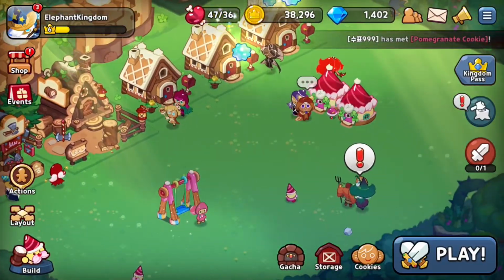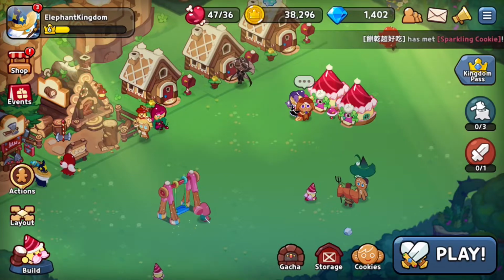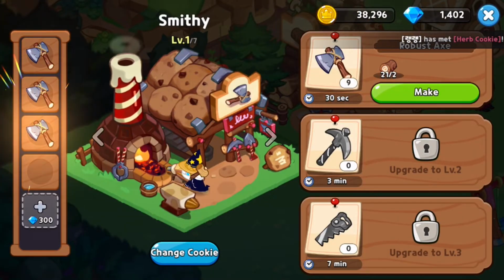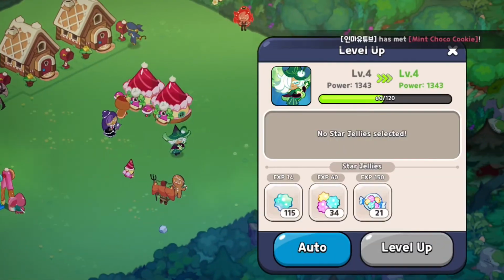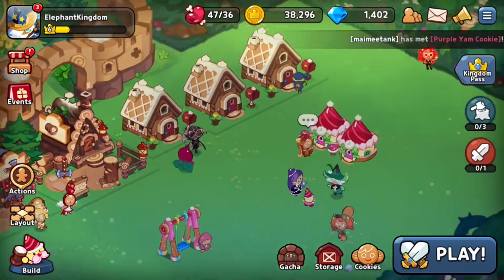Gonna collect my XP. What is this? Smithy production. Complete a crafting of robust axe 3 times. Okay. There's no real reason to, but I'll do it anyways. I'd like to turn this moment into a song. Yeah, I think they give you different quests or something. It's weird. But I do like that you can just see the cookies running around your village.